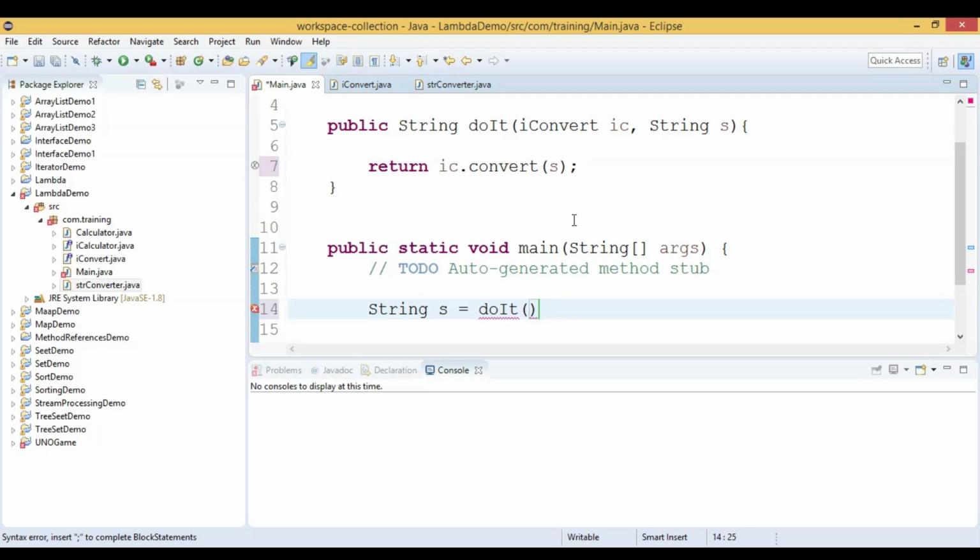This doIt method has two parameters, so we need to pass two arguments. The first argument is of type functional interface IConvert. So we can pass a method reference to a static method or a method reference to an instance method as an argument to this doIt method if that method is compatible with the functional interface IConvert.